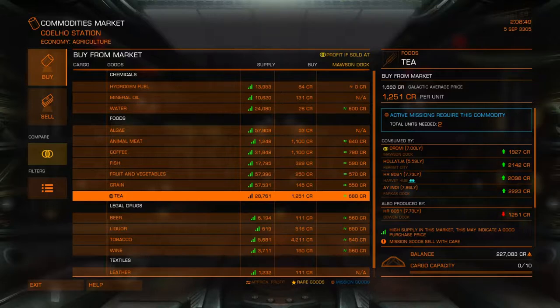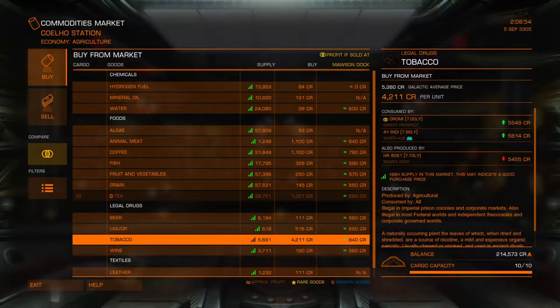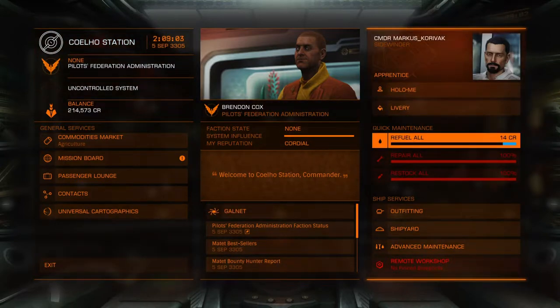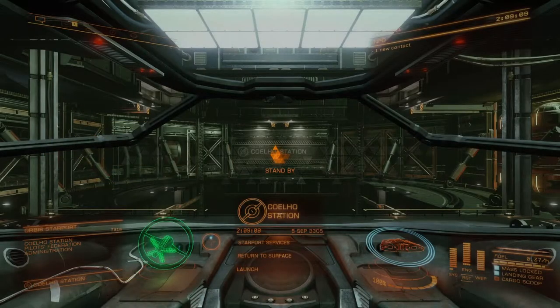Tea actually pays reasonably well. Let's just take 10 tons of tea. Not the most profitable one. I already brought tobacco over and didn't feel so great about that. All right. And I think everything's good on the ship right now.